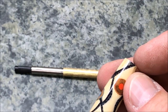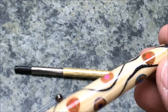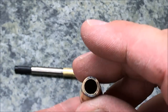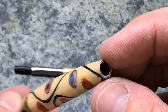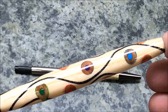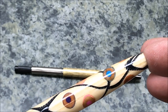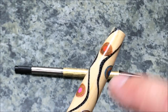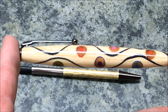I always try to fix those things. I put a little medium CA in there and I fixed that. And what happened is I've glued the front tube into the blank. Right along that rim there, that front tube is glued in. And I have been fighting it with a disassembly tool trying to get it out, and I cannot remove it. I do have some CA debonder, but I hate to use that because it's gonna kill this finish. So I'm just gonna go ahead and call this done.